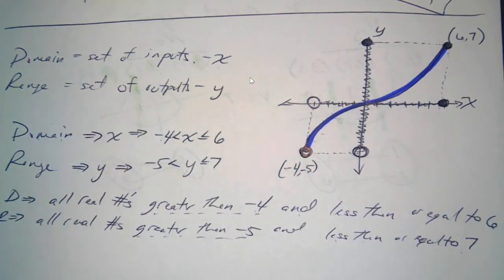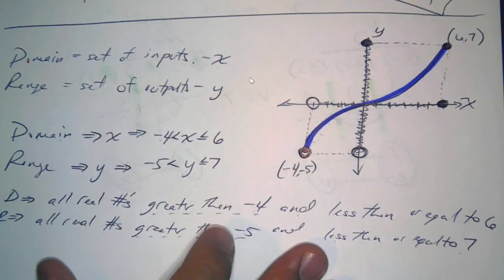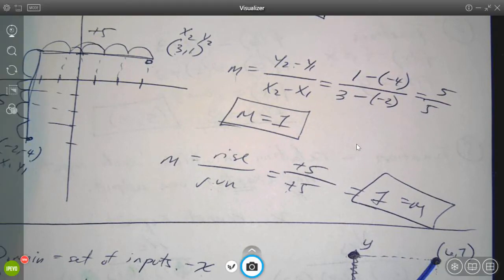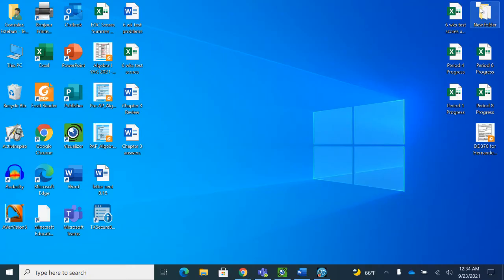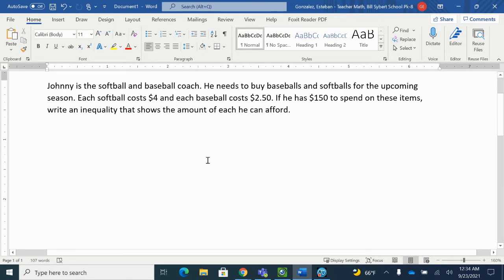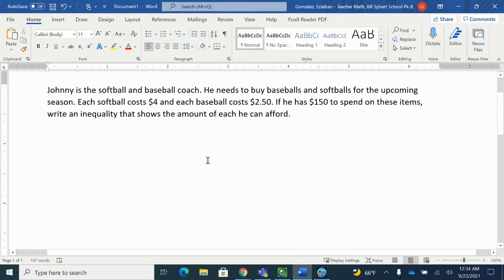All right? So again, be ready for some of these problems. Make sure to understand the graph and the function. All right? Moving on. Take a few seconds, pause the video, and write down this problem on your end, so you have time to write it down. I'm going to start talking about it.